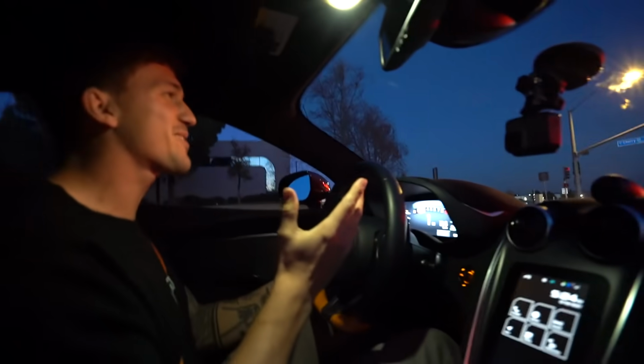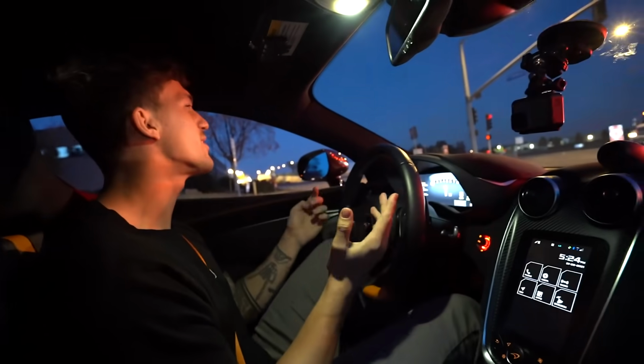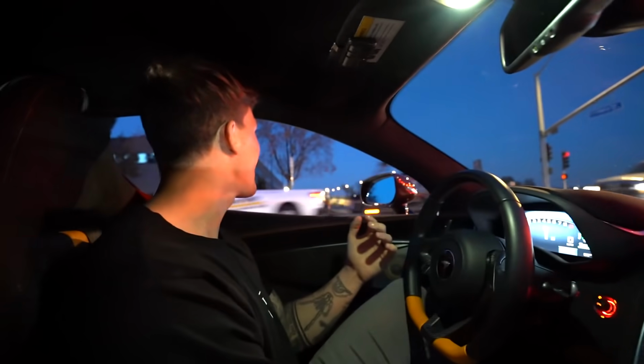But you know what I'm saying? It's not like way faster, right? But it's just way more fun. Yeah. You know, it's the driver experience here, okay? Absolutely. The car just overall feels like a smaller, sketchier go-kart. The smaller a car feels, the faster it always feels. Exactly. Exactly.